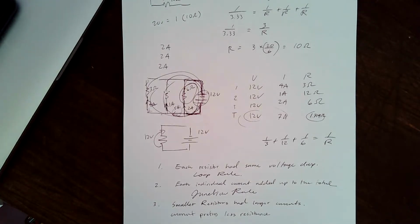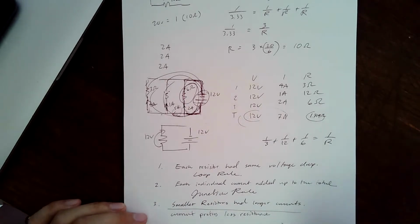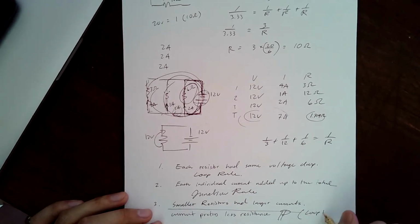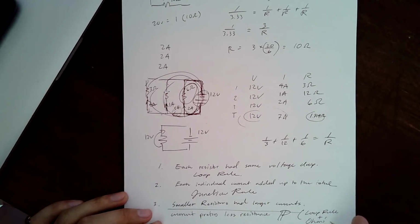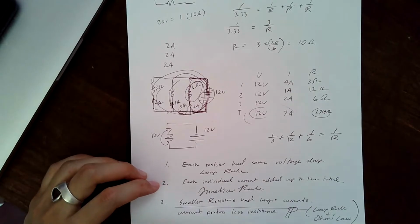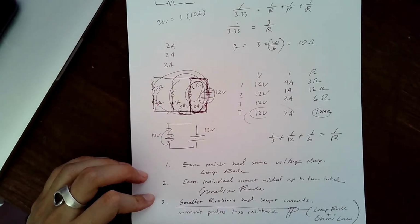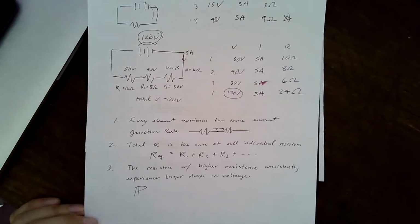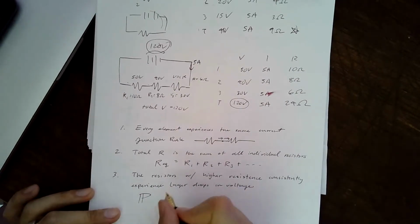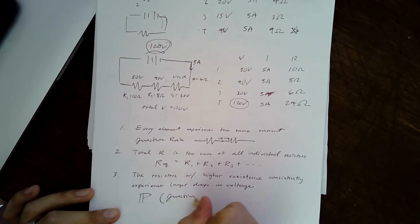But I want you to write a more valid argument with smaller resistors of larger currents, paragraph length response, right? A hint, you're going to use loop rule plus Ohm's law, okay? In a parallel circuit, why do smaller resistors have the larger current? Likewise, I'll give you a hint for the first one. The resistors with higher resistance consistently experience larger drops in voltage. Why is that? You're going to be combining the junction rule.